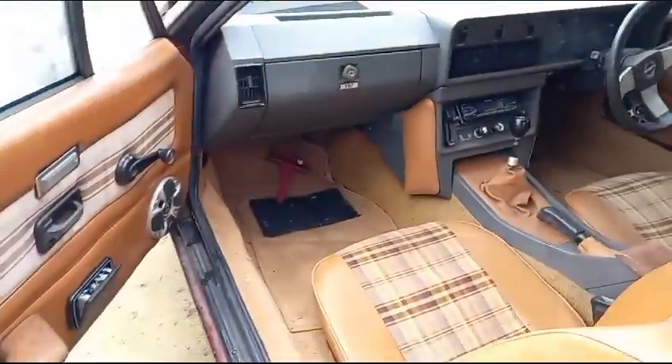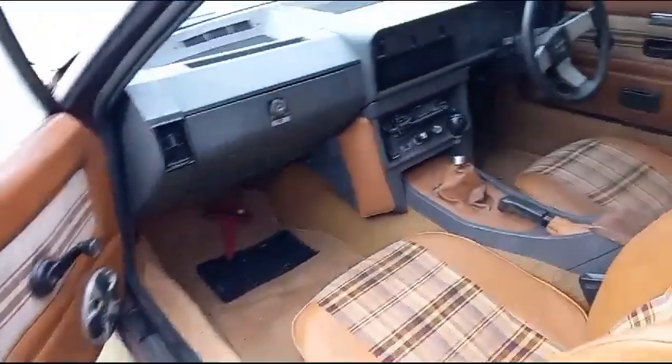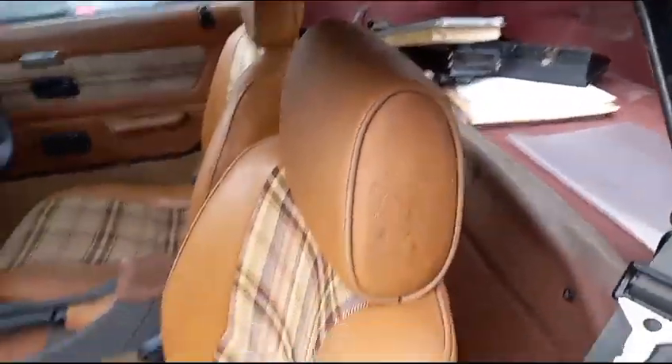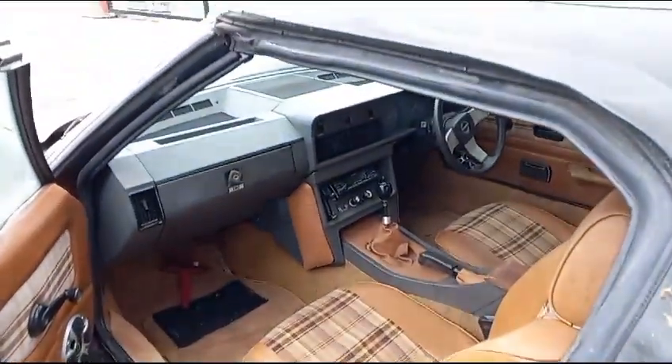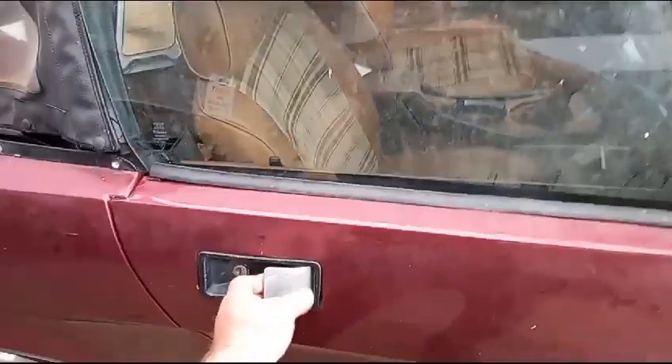Give it a little bit of a pull — there you go. So literally, fresh out, what you see is what you get. Entry level little TR7. In fact they've come on a lot haven't they, this last two or three years, value wise, but a project nonetheless. We'll get some keys and have a look in there in a minute — that looks like it's unlocked, might have to get in the other side.